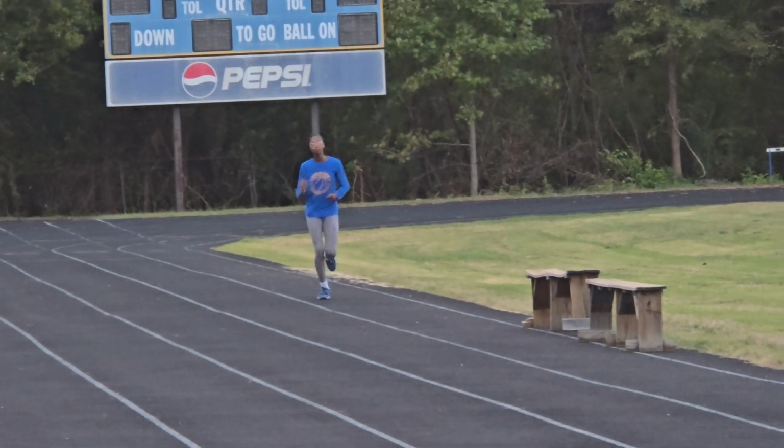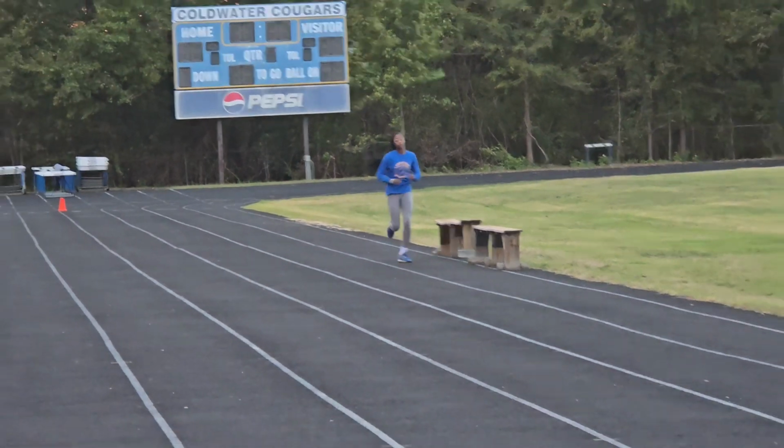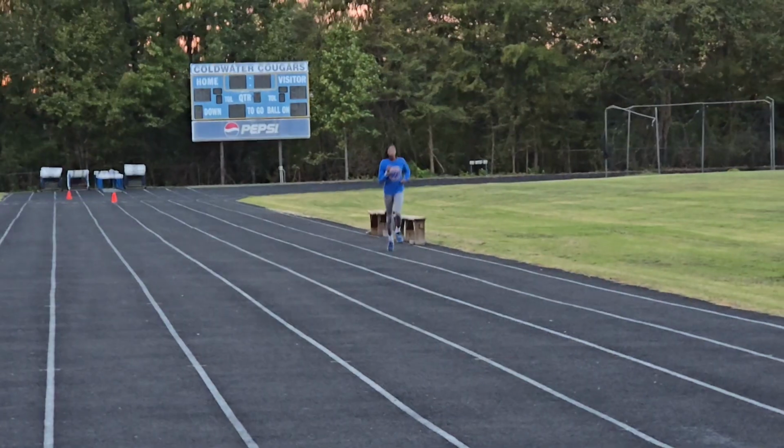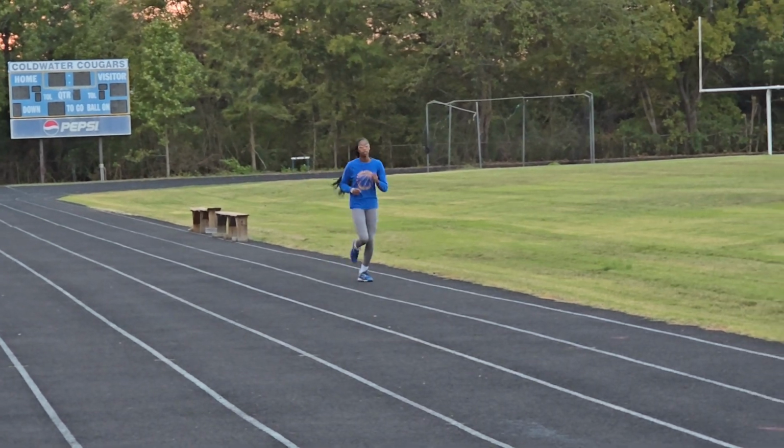It's a brutal wind on the other side, so she's not an 800 meter runner, but we have to get in base work. She's getting ready for basketball season, plus indoor season will be coming up soon.